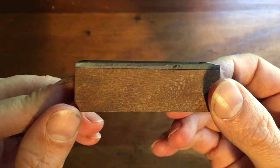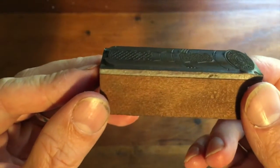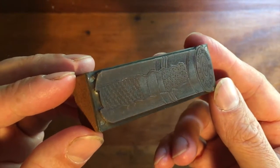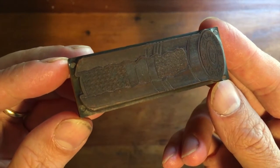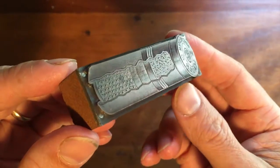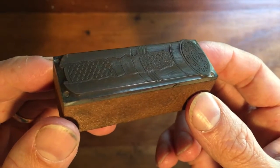I originally put it up for $39.95, then decided to raise the price a little because I thought it was just a rare piece. I put it up for $49.95 and did not do best offer — I figured if someone really wants this, they will pay full price for it. And they did. It sold for $49.95; it had been listed for about three weeks.